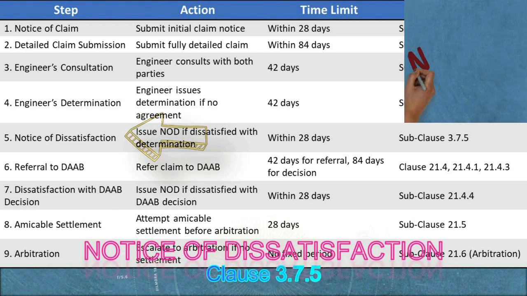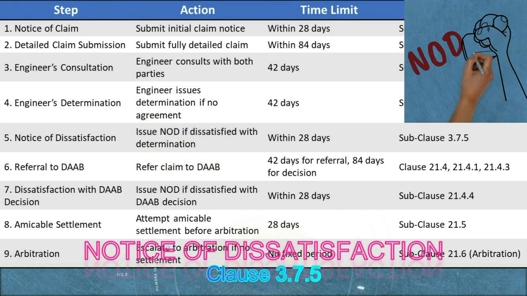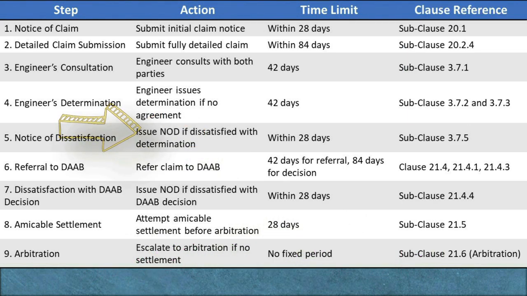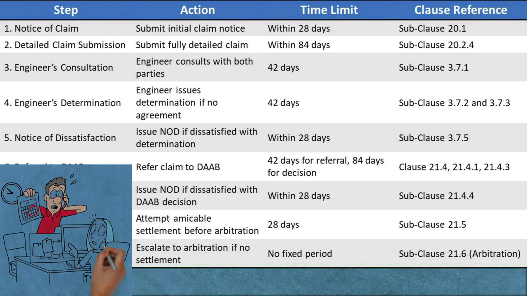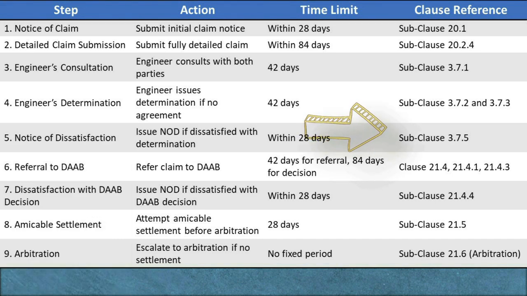Step 5: Notice of Dissatisfaction. Action: If either the employer or the contractor disagrees with the engineer's determination, they may issue a Notice of Dissatisfaction to formally indicate that they do not accept the engineer's decision. Time limit: This Notice of Dissatisfaction must be issued within 28 days of the party's receipt of the engineer's determination. Clause Reference: Subclause 3.7.5 — Dissatisfaction with Engineer's Determination. The NOD provides a structured method for the dissatisfied party to challenge the engineer's determination, initiating the process for further review through the dispute resolution mechanisms outlined in the contract.